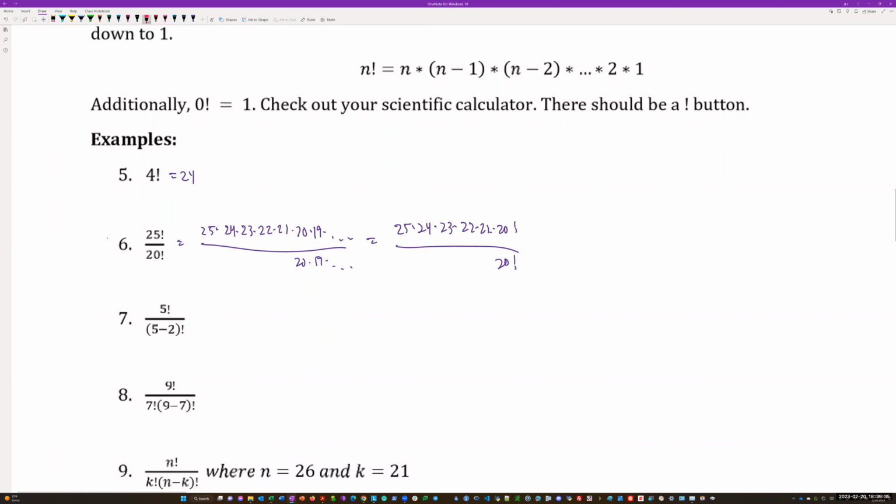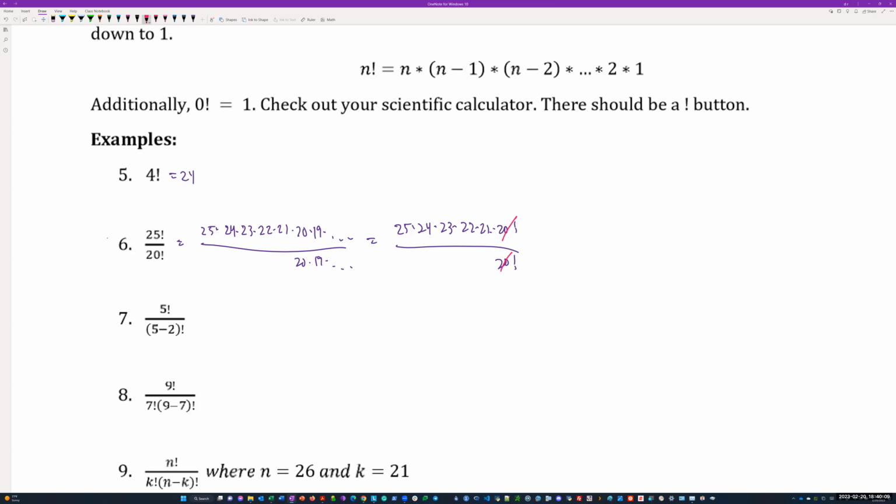Because then the reason why you could do this is you're done. Now all I do is multiply this on my calculator. So it's extremely important for you to write these out this way so you can start canceling. Do you understand? Well, the top is really 20 times 19 times 18 times 17 all the way down to 1. And then the bottom says 20 times 19 times 18 all the way down to 1. So then they just keep canceling. Well, there's no point writing all of that. I might as well just write 20 factorial and then just cancel this.